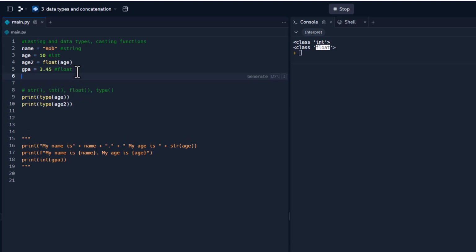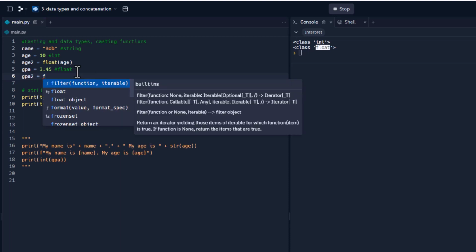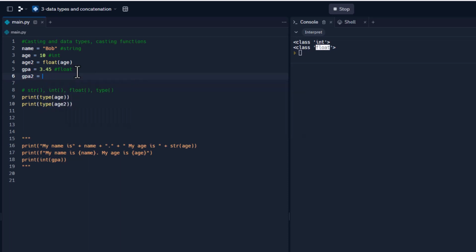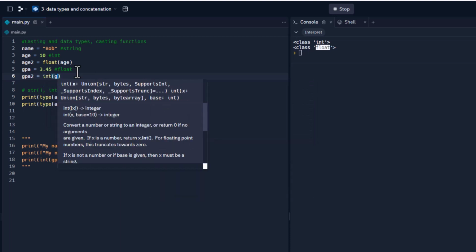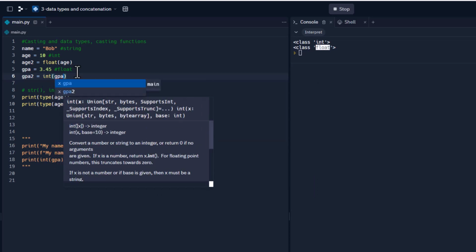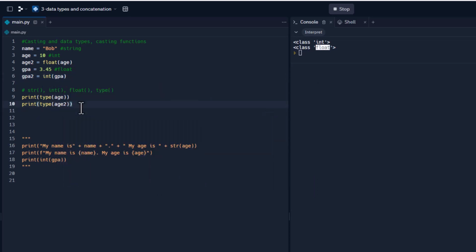Let's say GPA, we'll do GPA 2, and we're going to convert that into an int. So we'll do float, we'll do int, and then we'll put GPA in there. And then let's do the same thing we did up there.